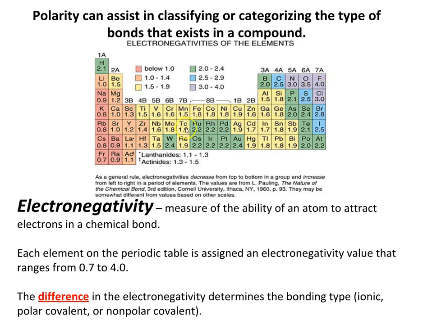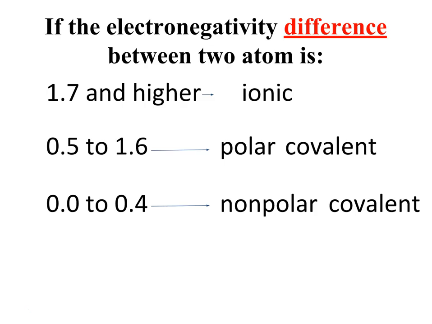If you look on the opposite corner way down here on the bottom, francium has a very low electronegativity because it has this one valence electron and it's easily going to get rid of that. So it's not going to want to attract electrons. It would rather give up electrons.